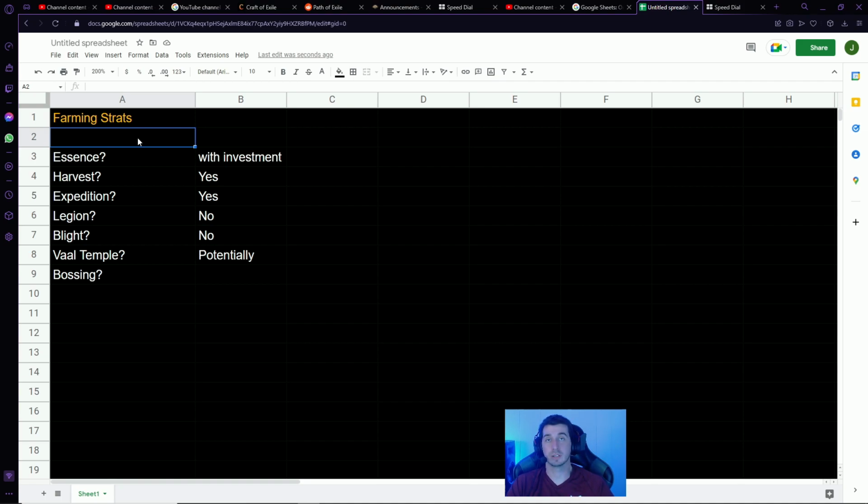You need like 20 million damage to take down some of these Essence monsters in a reasonable amount of time, without feeling like you're just being extremely inefficient and smacking a monster away, or it just kills you because it's so strong. So Essence is a little bit out of the question early. I'm not going to be pathing to the Essence nodes early on.